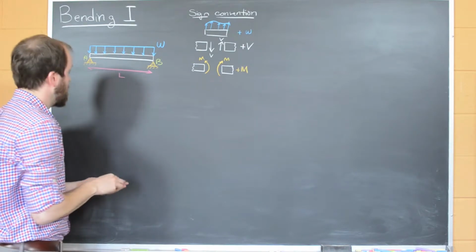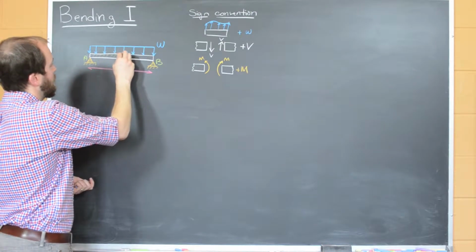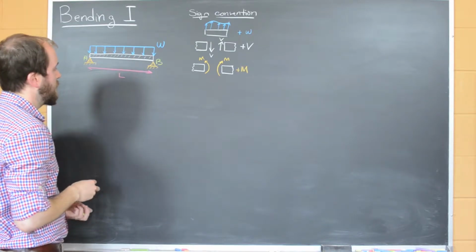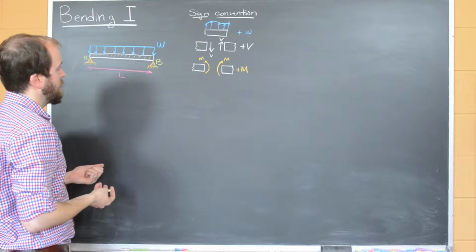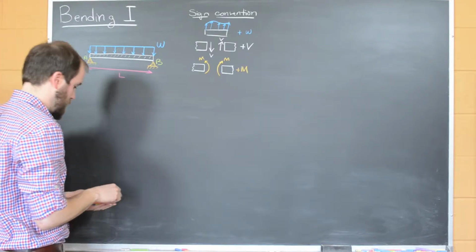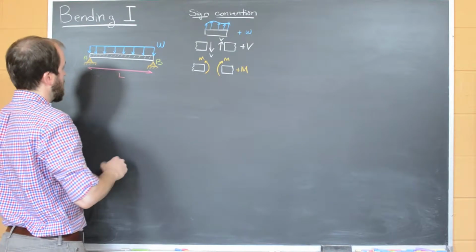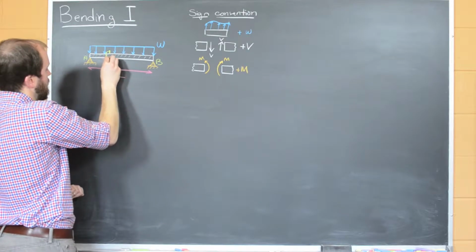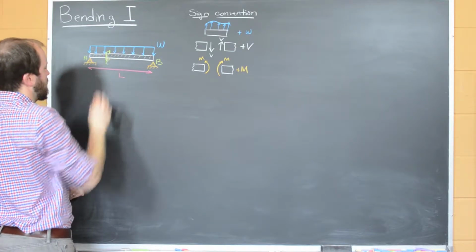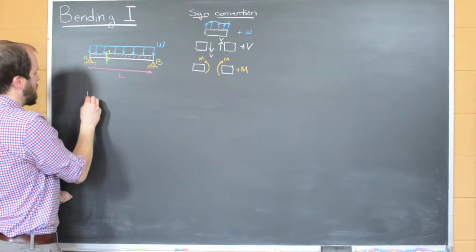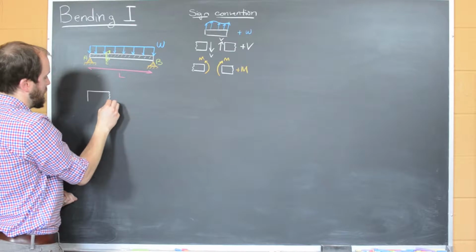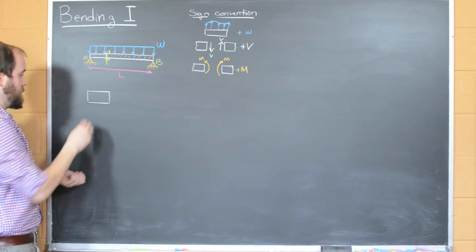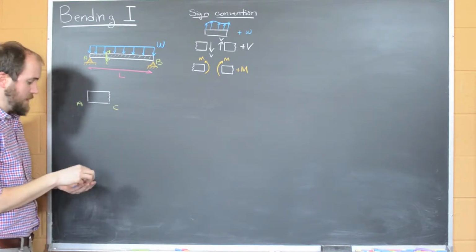So we can go back to this problem, where we have a uniformly distributed load along the length of a beam from points A to B. This thing is simply supported. The first thing we want to do is get a free body diagram of this structure. So we'll arbitrarily make a cut at some point C, and then we can draw the free body of that point C. Here's this little element from A to C.